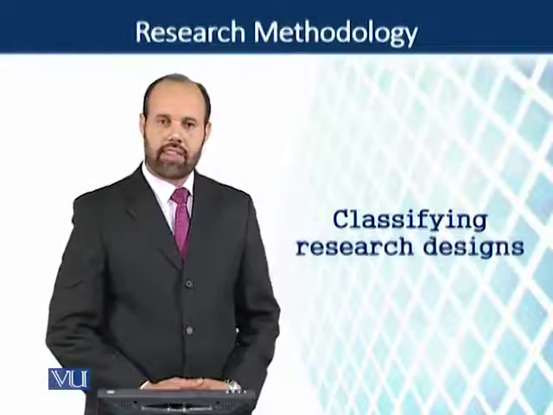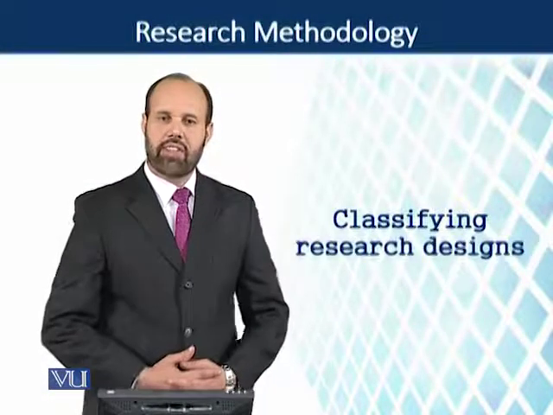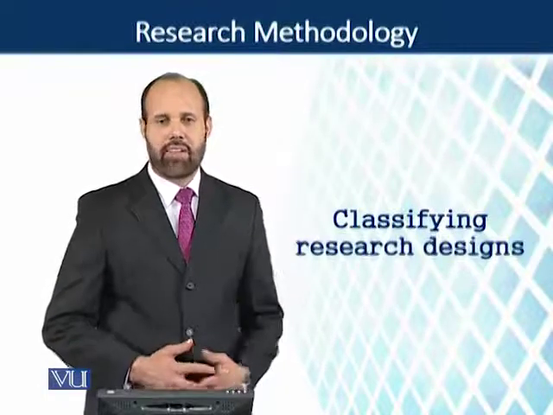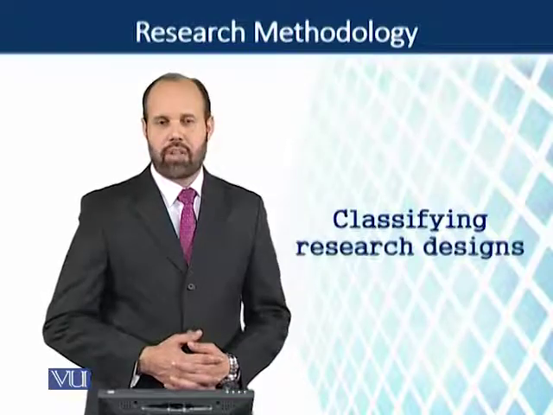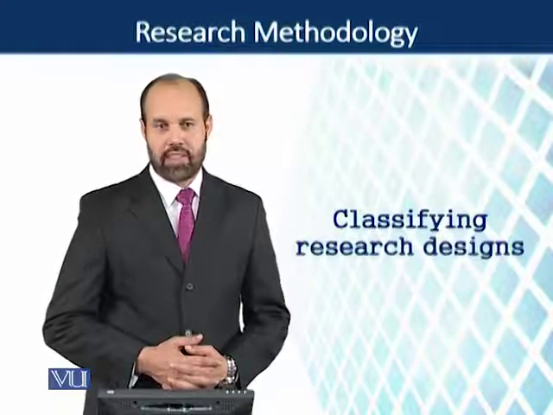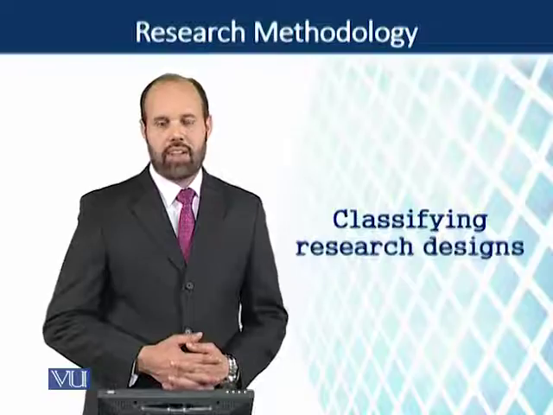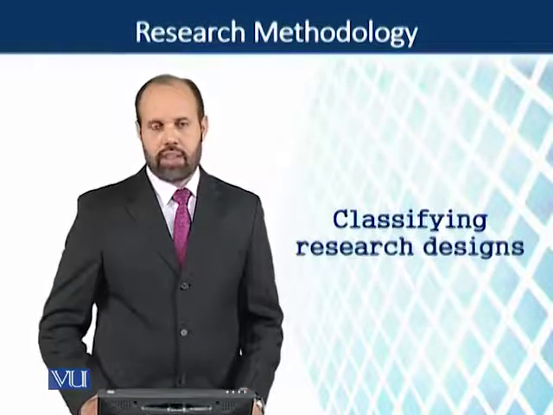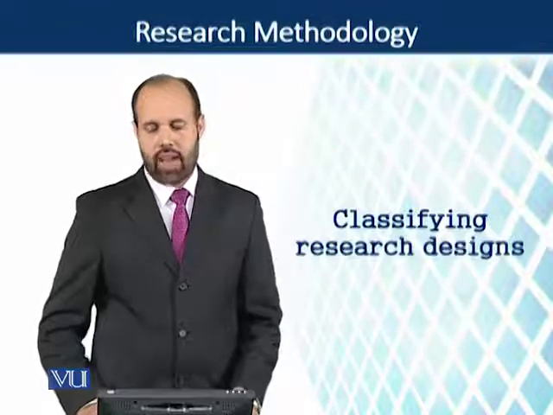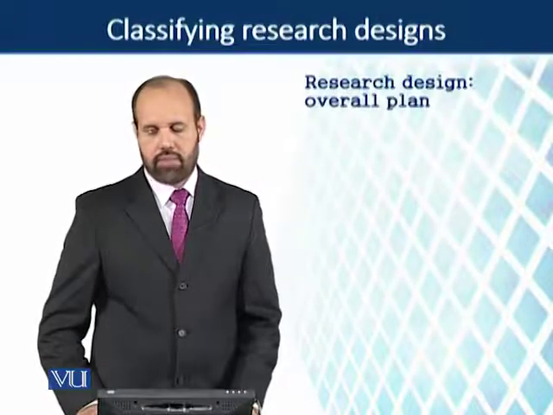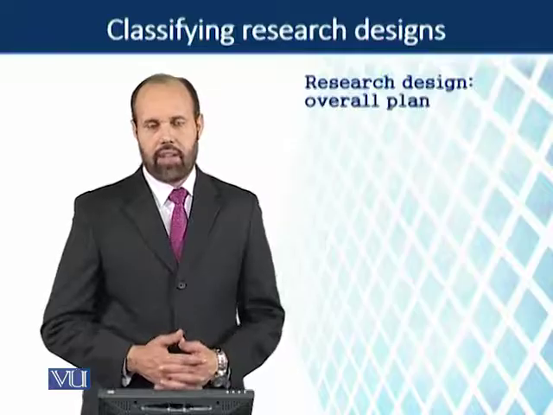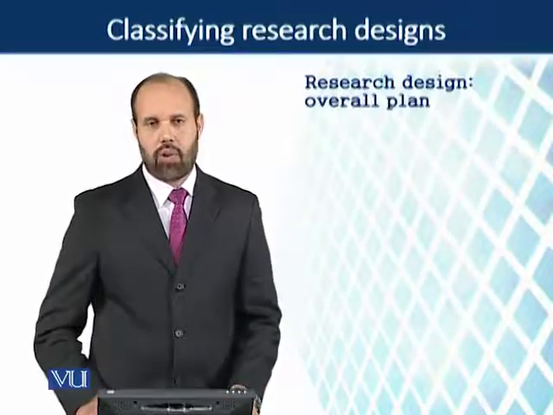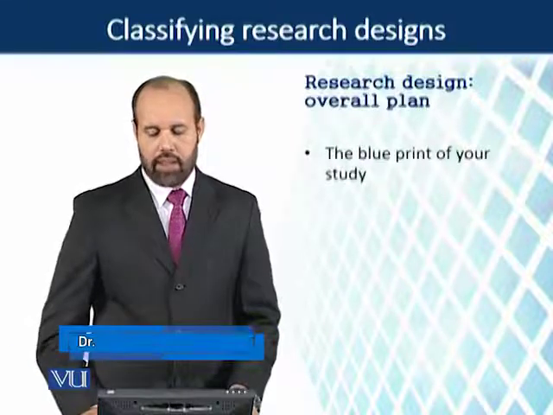Classifying research designs. We have so many research designs because there are so many possibilities. There are so many ways to collect data, and so many ways to go for sampling procedures, right? So when we are strategically designing our studies, we are required to know what sorts of possibilities there are, okay? And how we can make our research design a solid one and the most reliable one, right?